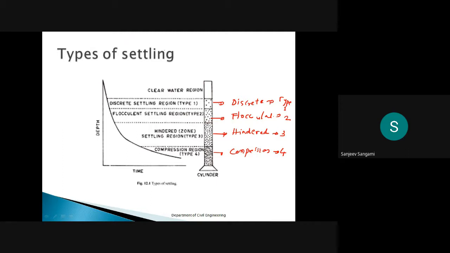If you want to study how exactly this settling is happening, normally all four types of settling happen in most sedimentation processes. Of course, sometimes some will not happen. I'll tell how exactly it will be.